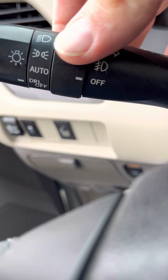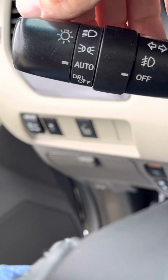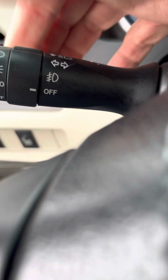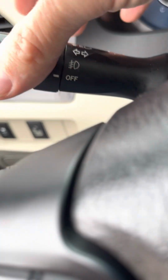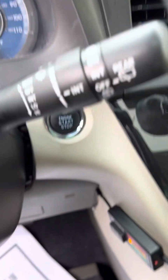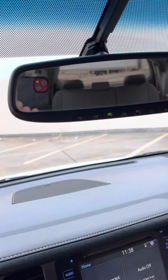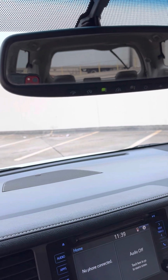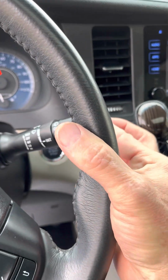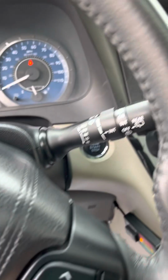Headlights are here. Again, pretty much always want to leave this on auto. No reason to really turn it off. Let it turn itself on and off. You don't have to worry about forgetting it. Fog lights are here, again, on and off, and then your blinkers and your high beams and all are right there. Windshield wipers are here. You've got your rear, you'll see it working in the back there, and then your front is here, and you pull to squirt. Again, all pretty much basic normal stuff.